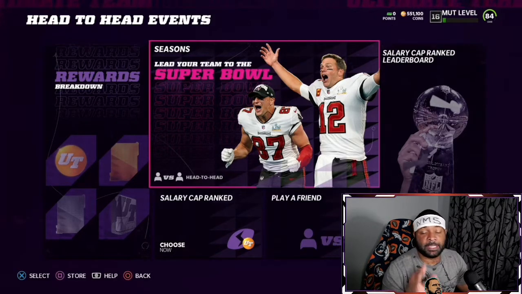Do your offline stuff. Get your team where you feel ready and adequate enough, and then hop into head-to-head. Do not rush the process, because I've seen a lot of players go into head-to-head thinking they're going to be no money spent, and then they run into a god squad. Oh, well, no, I'm going to spend money to catch up, and then they break the no money spent.